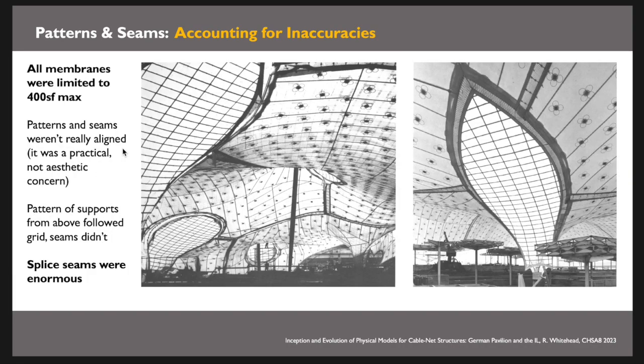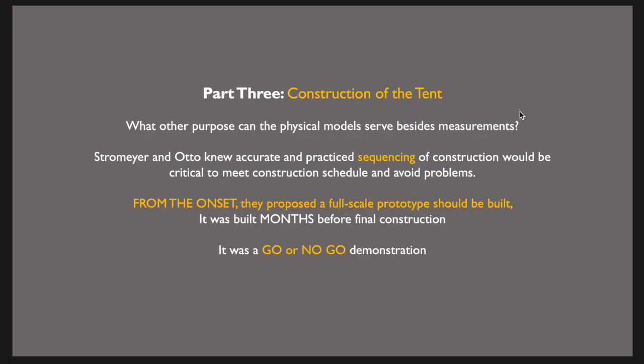Next, the patterns in the seams weren't really aligned, because it would be impossible for them actually to make this a tight membrane. So they used these huge seams on the side. And again, maybe if you've ever seen this project, you may not have really noticed those or not really been sure what those were. But they had to have these parts where all these huge things came together. They had to account for that discrepancy, then the imprecision of the model, and they did that with these seams. So that was the design of it here.